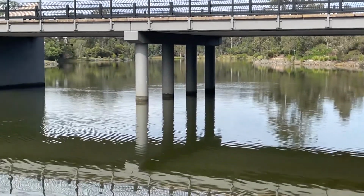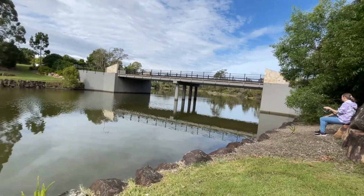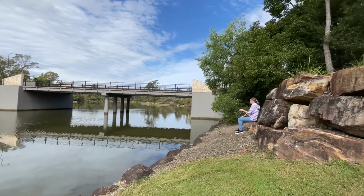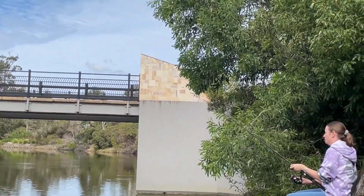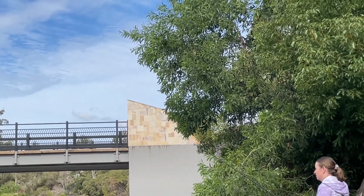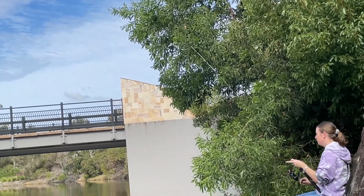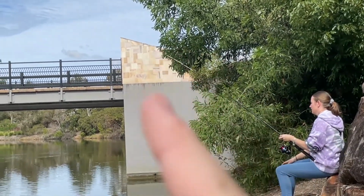This is the bridge we're fishing under. Can't really get exactly all the way under it, but it's all good. Come back if we get any more bites. I just stopped recording and then Mum got... Oh, there you are, there you are. If you get that type of one again, you pull on it. You guys can see it right there.